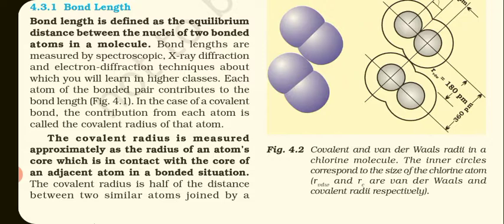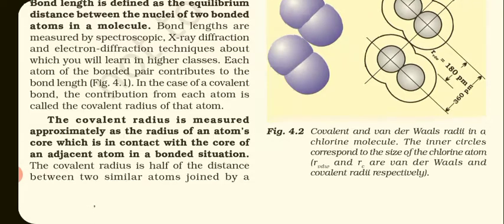So how can we find bond length? Bond lengths are measured by spectroscopic method, X-ray diffraction method, electron diffraction technique, and these techniques are described in higher classes. So you will see in higher classes about these, what is spectroscopy and all that. So it is not in our syllabus.